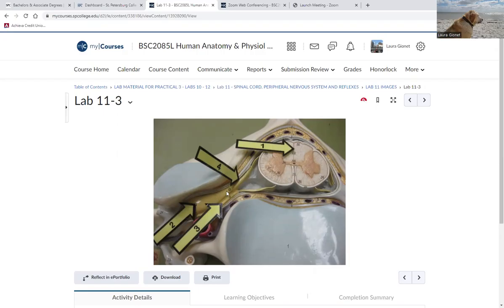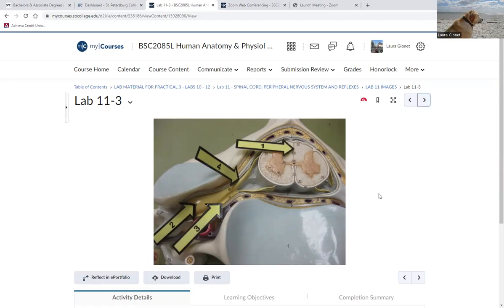Their axons continue at number 4, and those sensory nerves enter into the back part, the posterior aspect of the spinal cord, at those posterior gray horns. Right, so sensory comes in and enters the spinal cord at the posterior aspect, because here you can see the spinous process of a vertebra. And then from the anterior gray horn, which we said is where the motor neuron cell bodies are located, their axons leave here, as number 3, as the ventral or anterior nerve roots.